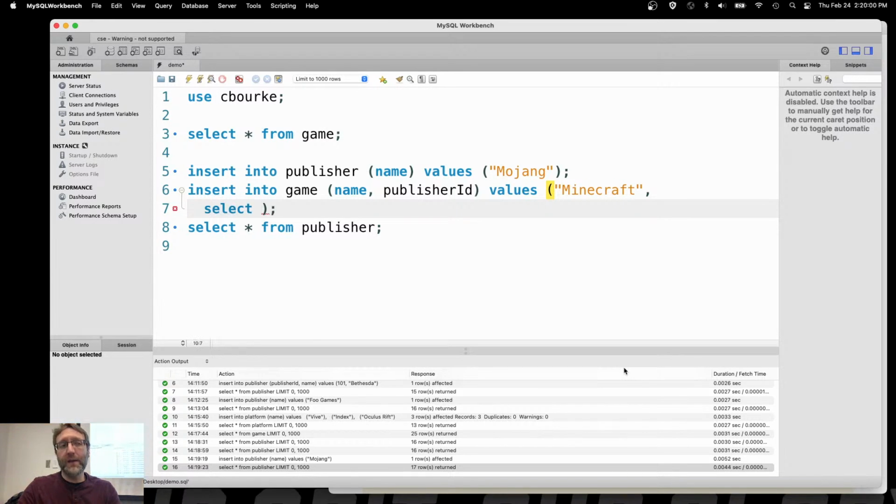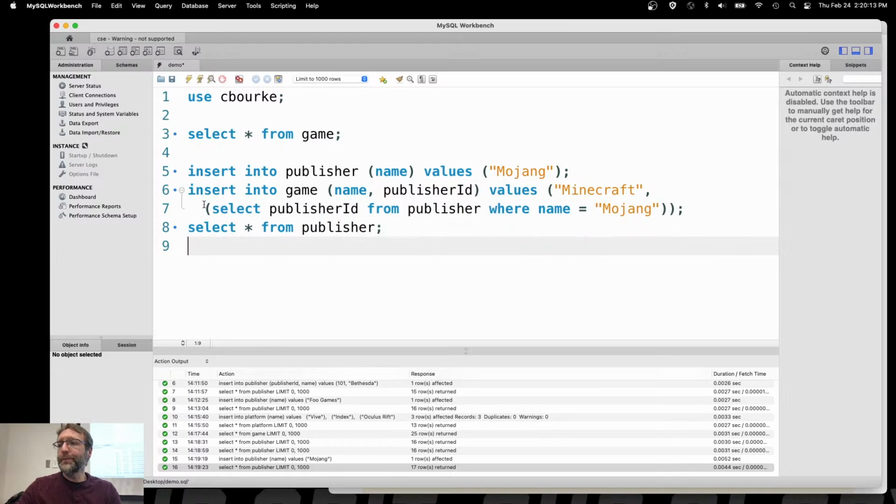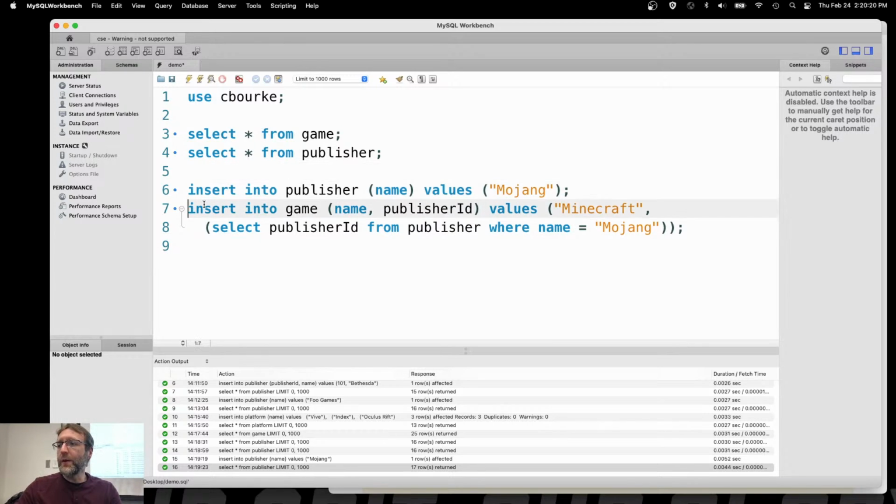So let's select, and again, this is a preview of select statements, the publisher ID from publisher where name is equal to Mojang. There we go. Surround this with parentheses. I'm going to put that back up here because I'm going to continue to use it. So, walk me through that.